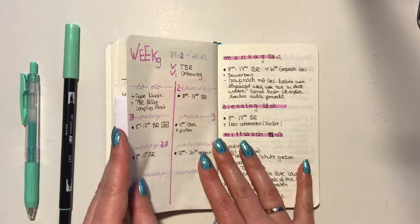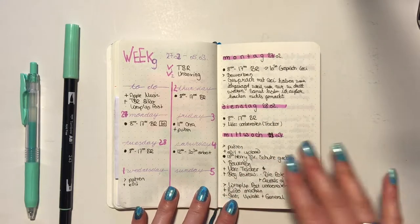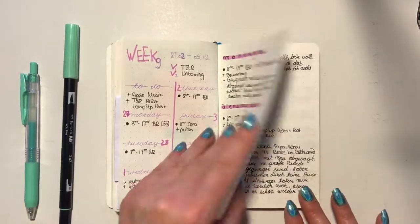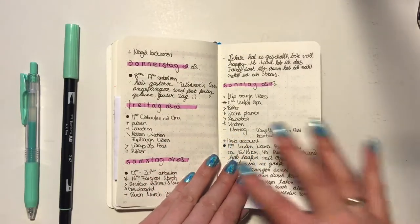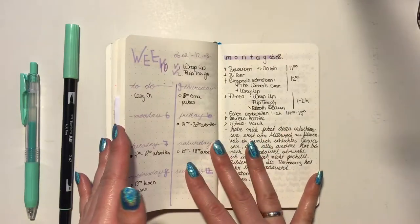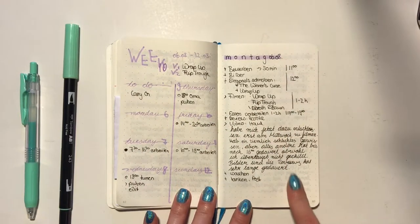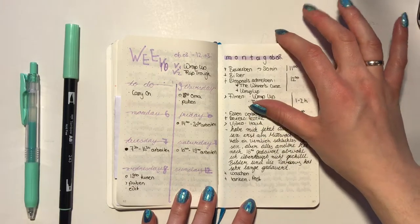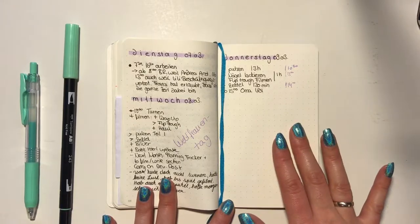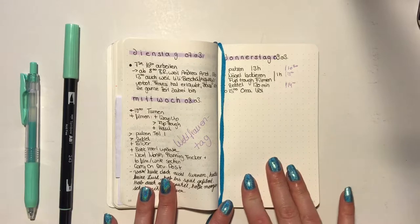Here we have the current week. No, we have last week. There's still one more week to go. And same setup as usual, same headers as usual, same dailies as usual, everything as usual. I needed a little more space here because I wrote a little bit more down in that week, but that's the only difference. And now we're in the current week, again, as usual. Although I did use a whole page for Monday, I'm confident I'll fit the rest of the week in here because Friday and Saturday I have to work, so I'm not going to write down a lot. And I hope the remaining space will be enough for Sunday.